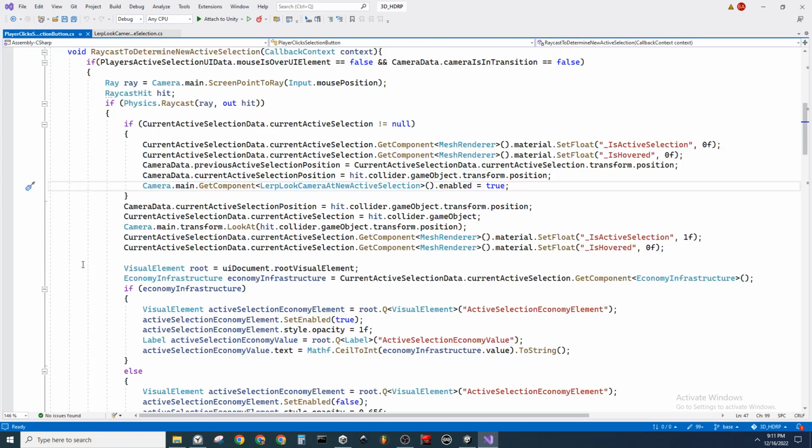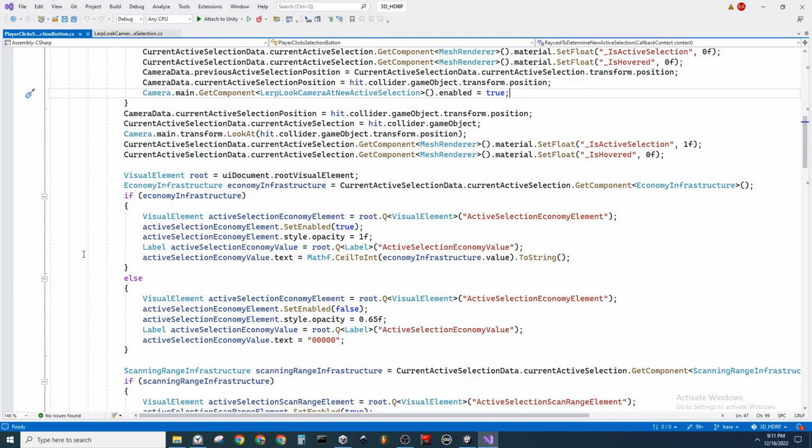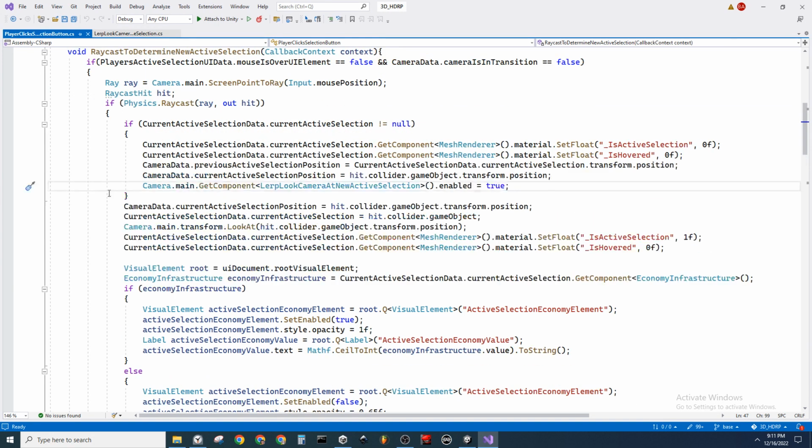Okay, so the idea is that if there is no selection, okay, so now I'm looking at a different idea here.